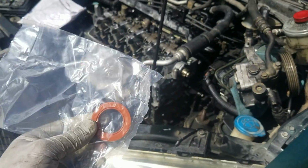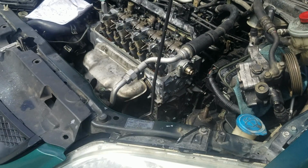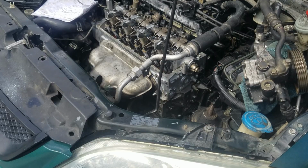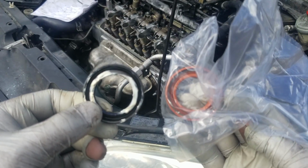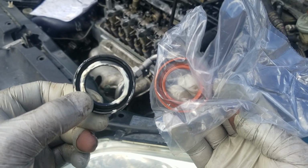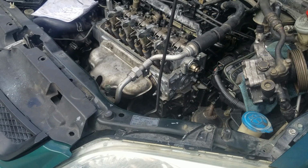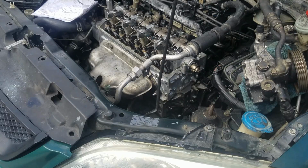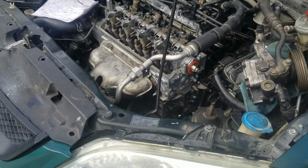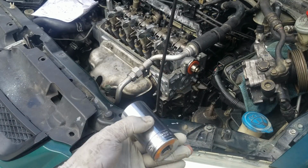Here we have it, the new seal. Out with the old and in with the new. There we go. So we're gonna go ahead and take this and slip it in. Let's take our 32 millimeter socket. The diameter of this is about the same as that.